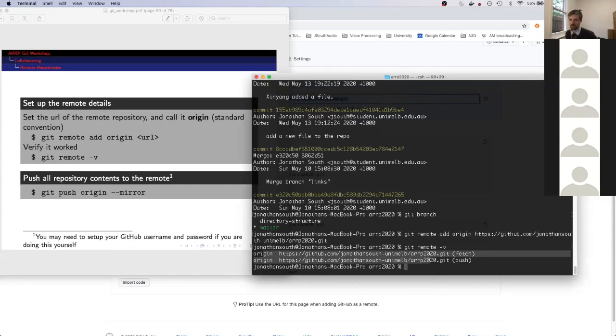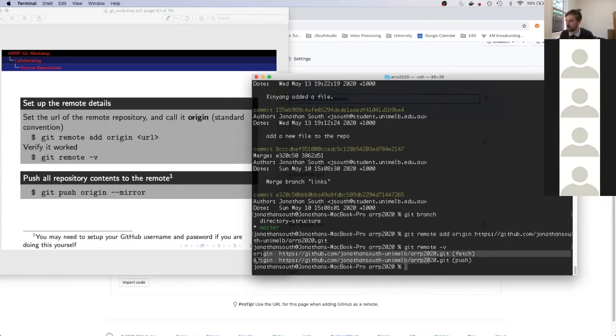I've just had a question if origin is equivalent to master. It's not quite. So master is a branch. Origin is the name that we give for the entire third-party hosted remote repository. So in a sense, it's a whole different Git repository, but one that exists on someone else's servers.